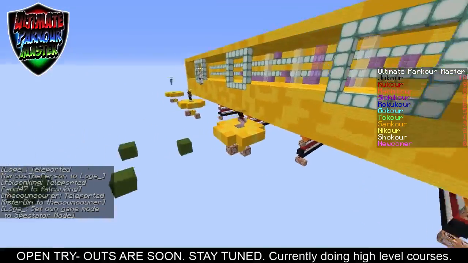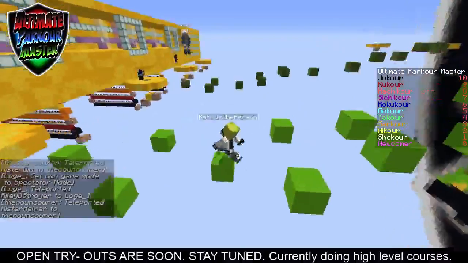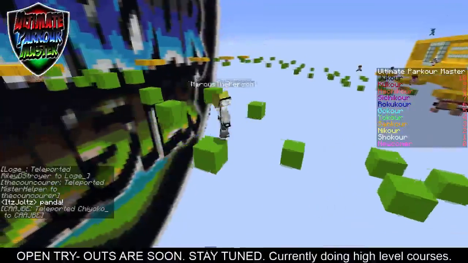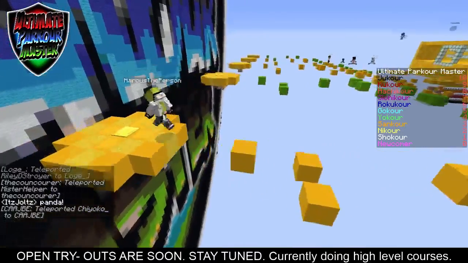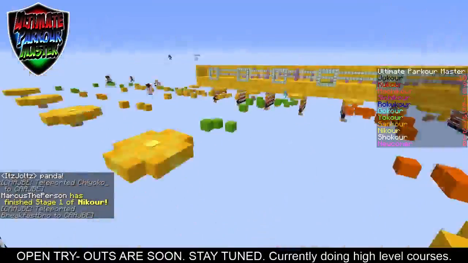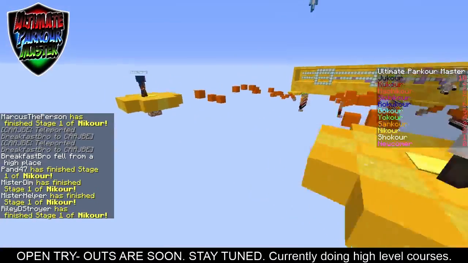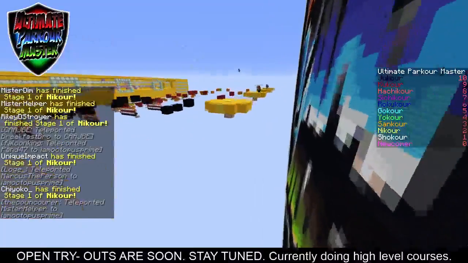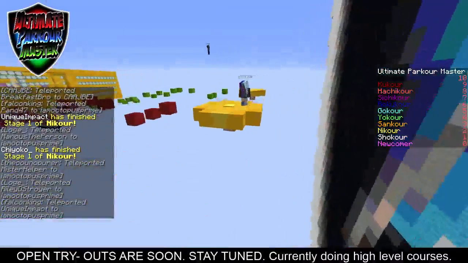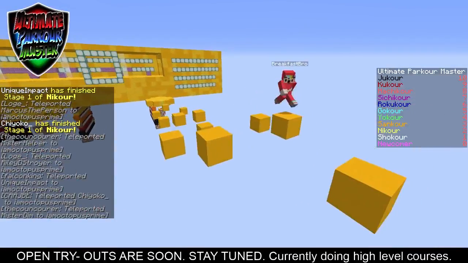All right, so here we go. Let's see what happens. We got everybody up. Whenever y'all are ready, go ahead and take your runs. Marcus is on the run. Marcus is coming across, and Marcus finishes the stage. Panda gets it. Mr. Helper gets it. Easy peasy. Unique finishes. We got Riley finishing. We got Chaoko finishing. We got Breakfast Bro coming in.